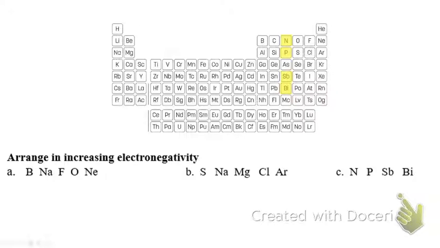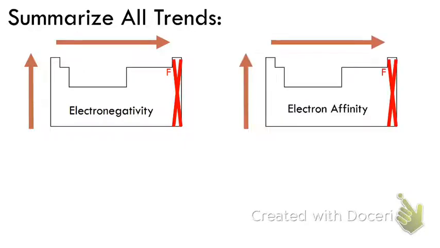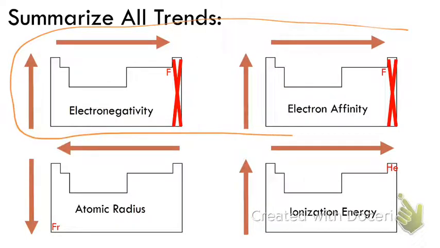So that's where we're going to be done for practicing, and now we're just going to go back down to where it said to summarize all of our trends. And I'd really like it if you could get all of these trends together. If you wanted to combine these two trends, their periodic tables together, you could just label this as electron affinity and electronegativity. Then you could definitely do that, and that way you would only have to draw 3. I've drawn these before with all of them layered over the top of each other, and they get really messy and confusing, so I really do find that drawing them separately helps keep it clear.